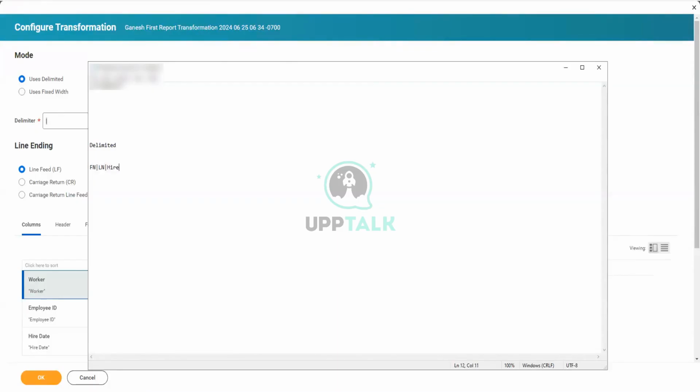The fixed width is, let's say you have defined the first name should be 8 characters, but the first name is only 2 characters long. The file will be like this: it will show the 2 characters, then leave 6 spaces because we have consumed just 2 spaces, and then it will go on with the last name, the next field.